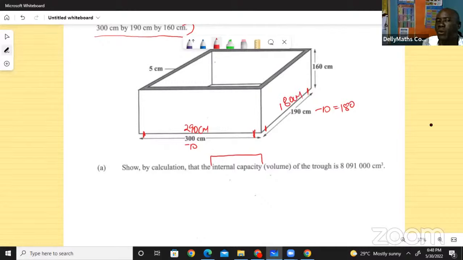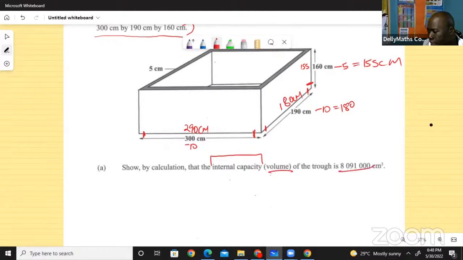Now we have to be very careful with the height, and the reason I'm suggesting that is they told us that it is open at the top. That means there is no thickness from the top, so we're only going to take off the piece at the bottom here. Right here, 5 is going to come off at the bottom. So we're taking 5 from this measurement, leaving it 155 cm. So what I'm suggesting here is that the internal part of the height is 155. Now we're going to put together the volume and then prove that we'll get that.